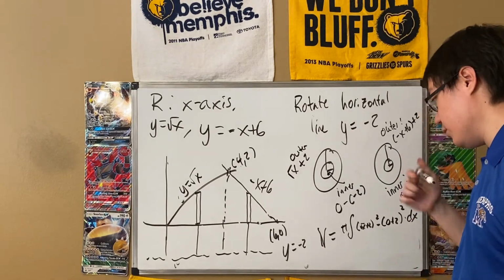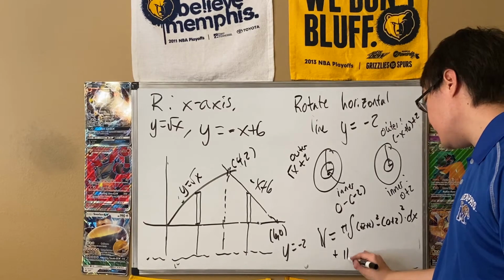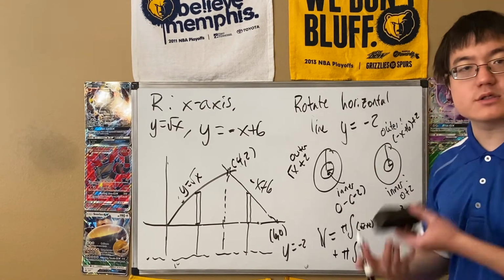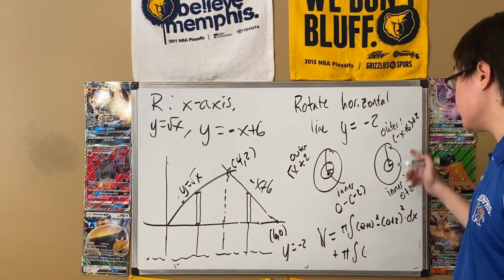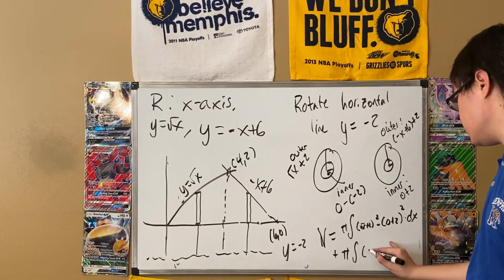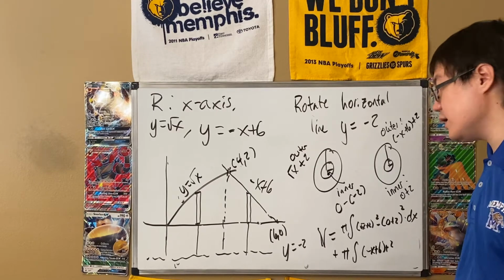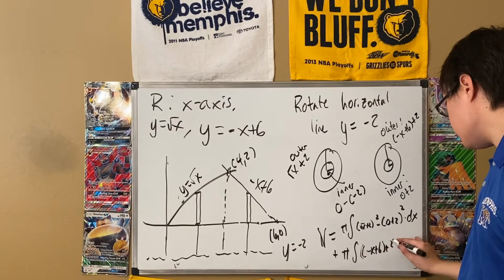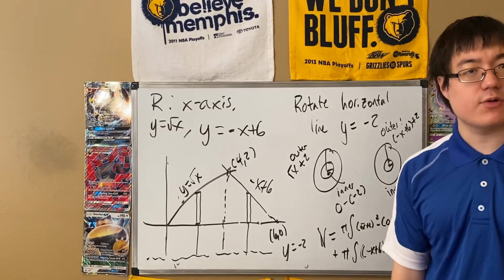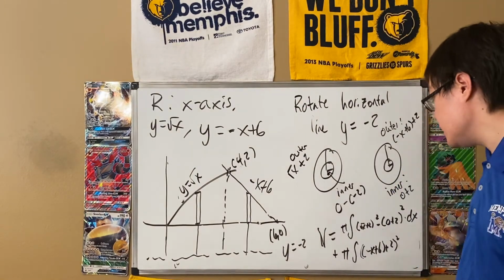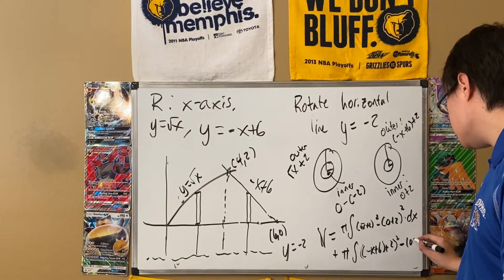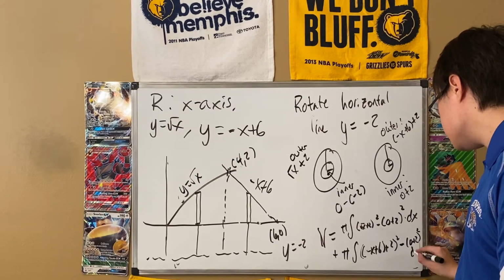Often people miss those. Then the next one is going to be pi times the integral of the new outer squared minus the new inner squared. We already found this information, so we should be good to go. It's going to be negative x plus 6 plus 2 because it was minus 2 again. We're going to wrap this all in parentheses and square it. Don't forget the squares, don't forget the pi's. And then we're going to write minus 0 plus 2 squared dx.